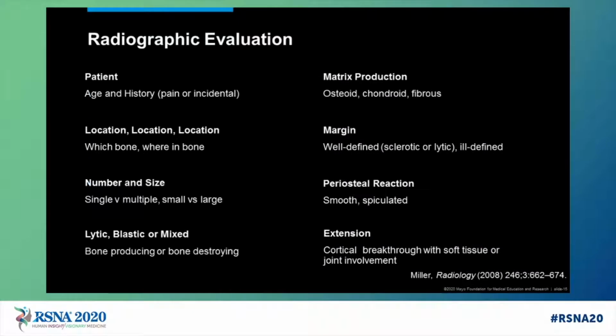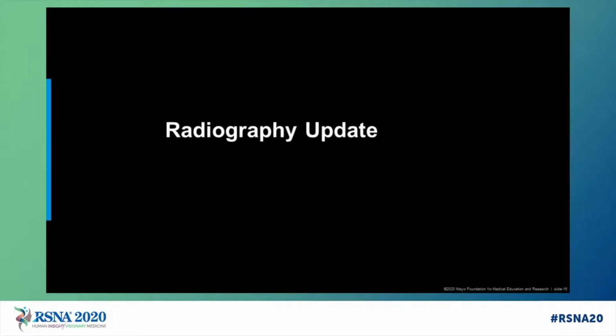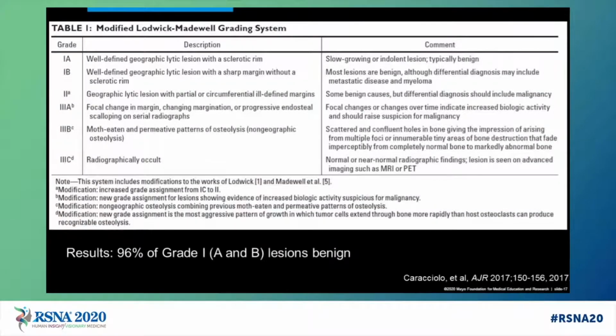This slide summarizes the important features for radiographic evaluation. I've included an excellent review article by Ted Miller, published in Radiology. What's new in terms of radiographic imaging? Well, there's recently been developed a modified grading system for lytic bone lesions that's shown excellent results. I reference the article here.